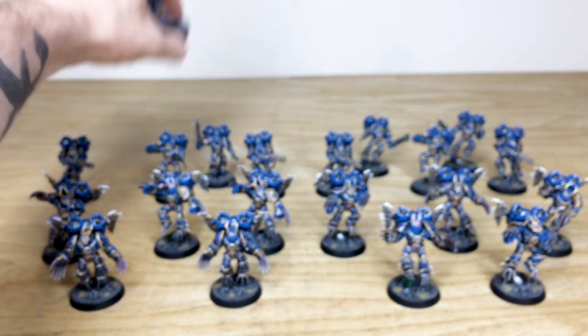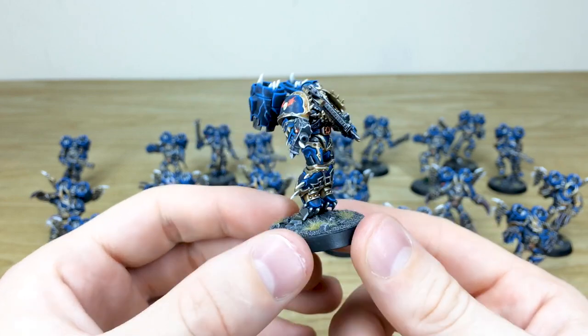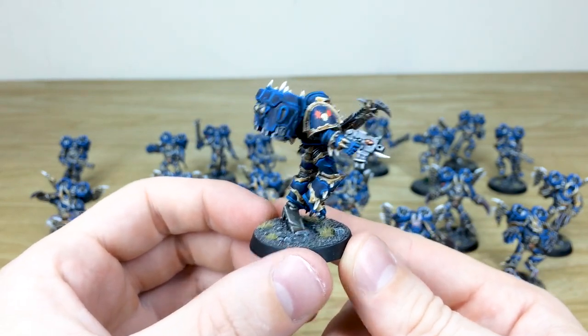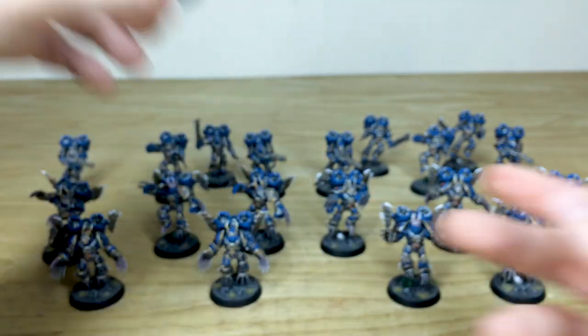Let's have a look at another one with a chainsword, just so you can see these guys. All the eyes and things are painted much like on the demonic sword on that Lord of Slaughter, but also done on the guns, and all the bones and everything fully painted, as you can see on the jump pack. So that's just one with a chainsword.